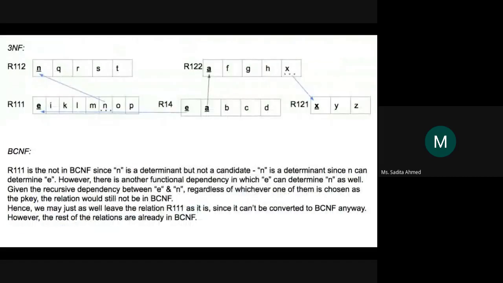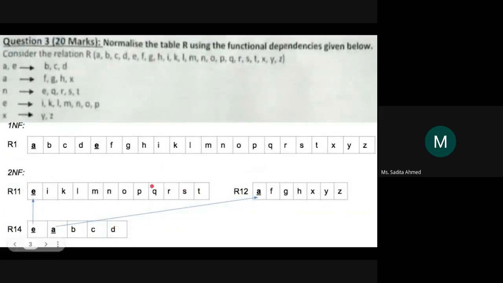Alright? So let's see. এখানে এটা আছে কিনা. Is there anything like that in R14? Transitive dependency কি R14 এ আছে? Does R14 have any transitive dependencies? No. No. No, there isn't. BCD এর মধ্যে কোনো dependency নেই. Let's take a look at R11 now. First, let's do the easy one. R12. R12 এর মধ্যে কিছু আছে?